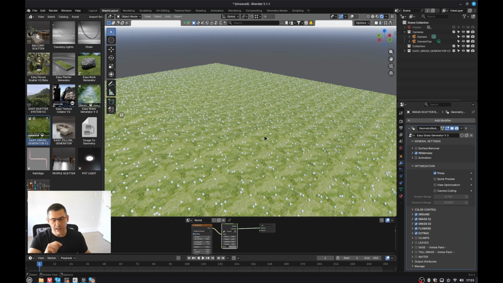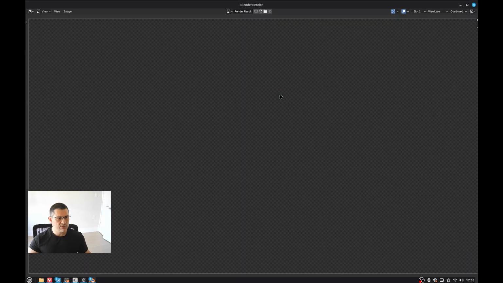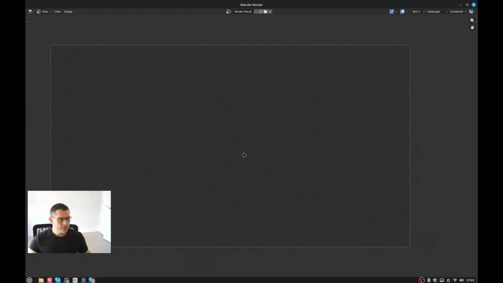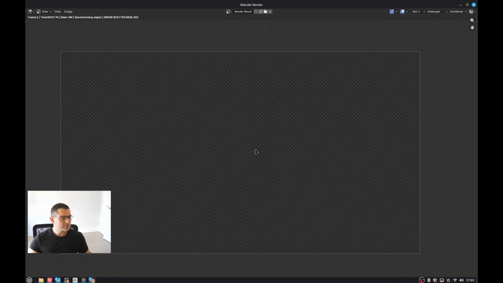And if you render this now, the grass is going to show up in the render like how it should be, okay? Let's just render this guy out to show you that it's going to render everything as it should be. Even if you see a proxy on your viewport as it was before, it will render just as you set it up in your quick preview, right?